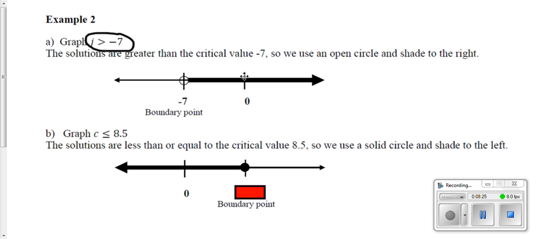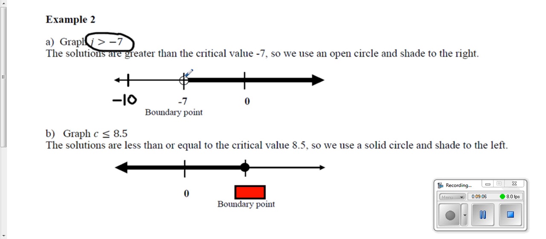Now, you should put up what's called a reference point on each side of it. They only do this one side, the one side they graph. We're graphing on a number line here. Here's our boundary point. I like putting it in the middle. The number line gets bigger this way, so you need to put a number that's bigger than -7 to the right. And then I like putting one to the left here, another number. It gets smaller this way, so you need to put some number that's smaller than -7. Maybe -10 over here. So I like one to the right and one to the left of the boundary point.